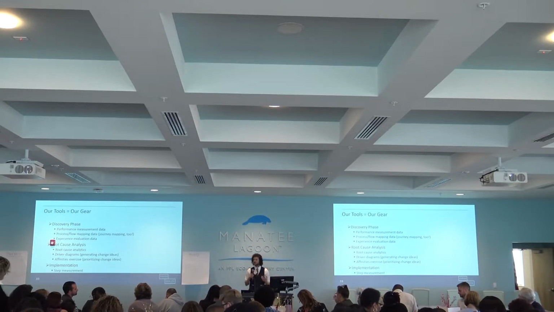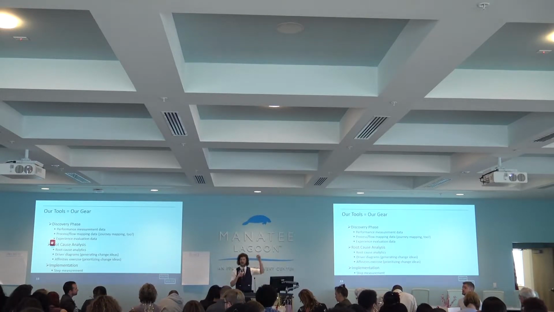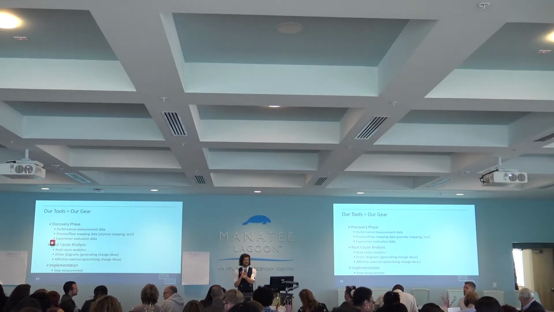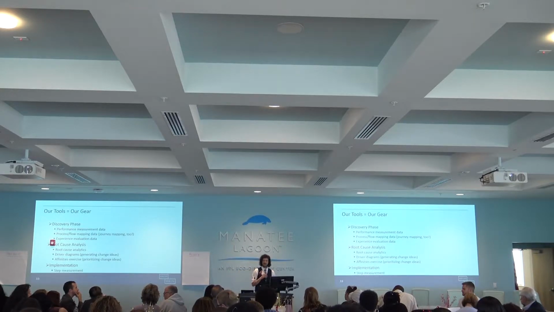The next phase is root cause analysis. So you've done all this digging, you've done all this searching, you've done all this finding, and aha, I have a couple of things that I might want to fix or work on. So you need to figure out what is causing this problem. Just because you have an artifact in the data doesn't necessarily mean that you know exactly where it came from, how it got here, how am I going to solve this problem. All you can see is, whoa, the number of people who are being admitted due to opioid use is skyrocketing. So we need to do root cause analysis to really get down to the bottom of what's going on.